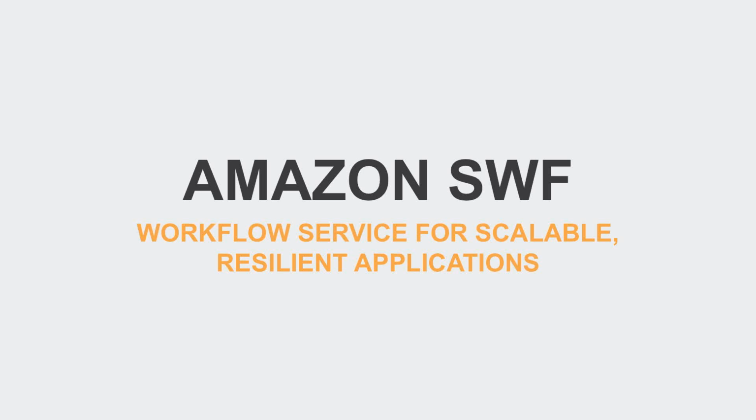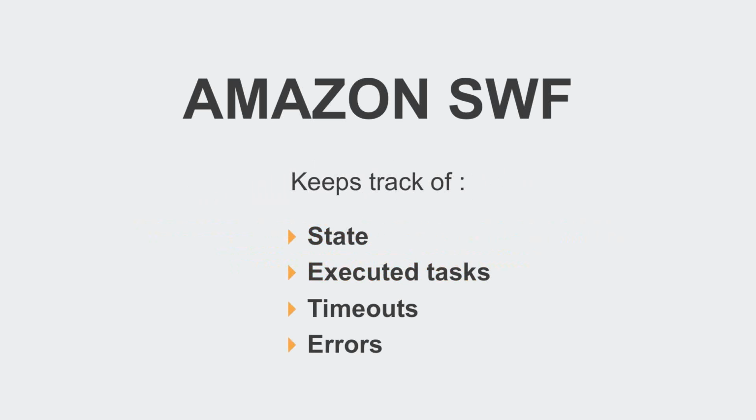So we do have a service for this. It's called Amazon Simple Workflow, and it allows you to create scalable, resilient applications without having to focus so much on building an architecture that closely matches that workflow. Now, SWF keeps track of the state for you. It'll keep track of the executed tasks, timeouts, and errors.